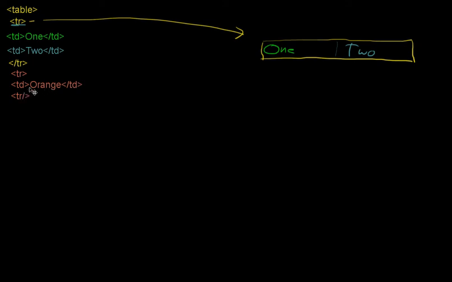So this entire brownish pink thing is my second row, and the way that that will be represented is it will add another row underneath. And this only has one table data. This one has 1, and this row has 2. So it doesn't get split up. It's just this entire row is the word orange. If I were to split it up, it would split into the same way as the first one. And there's actually a way to specify that you want 2 of these things to be combined into 1. You can also do it vertically. I'll get to that in the next video or another video.